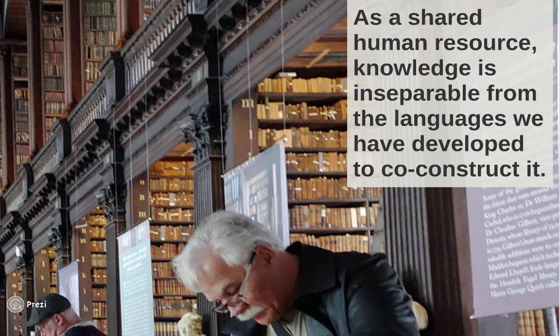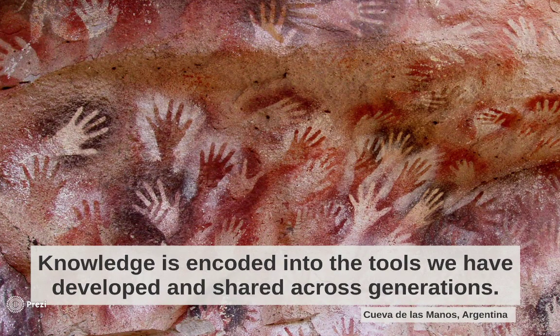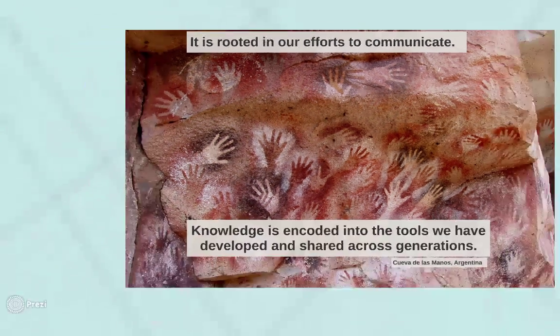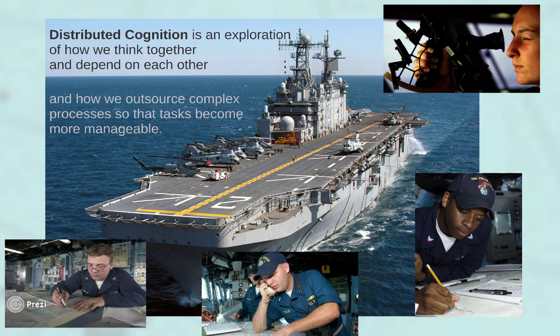As a shared human resource, knowledge is inseparable from the languages we have developed to co-construct it. Knowledge is encoded into the tools we have developed and shared across generations. It is rooted in our efforts to communicate. Distributed cognition is an exploration of how we think together and depend on each other, and how we outsource complex processes so that tasks become more manageable.